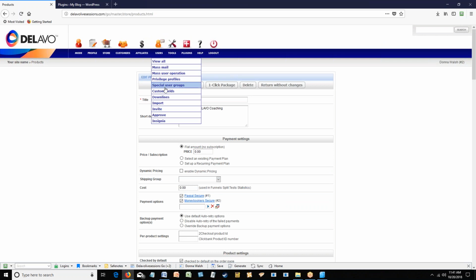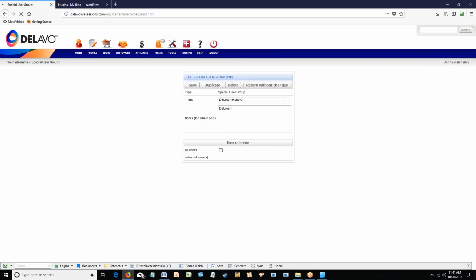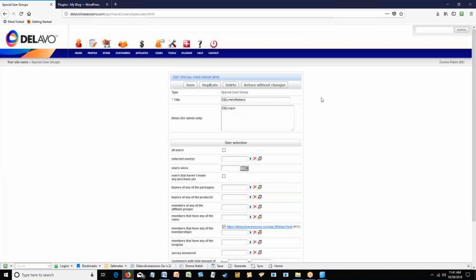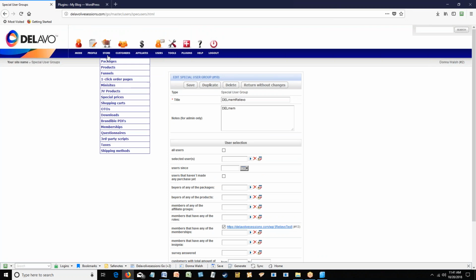I really have to think about how you're going to get people in the special users group. Maybe sell the membership first, which will add them to the special users group. Because if you here add the package or the product, then they will automatically be added to the special user group. So ignore what I said about products, because you're not going to add the special user group to the product. You're only going to do the membership. So then when they join the membership, they'll be added to this special user group.